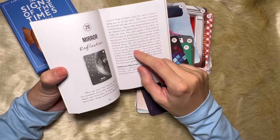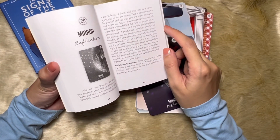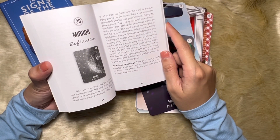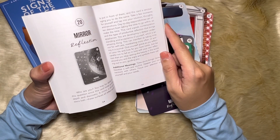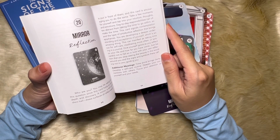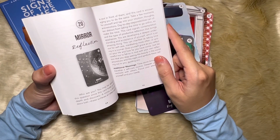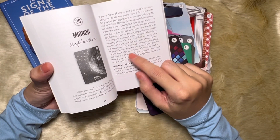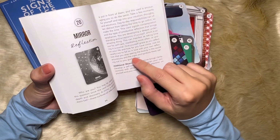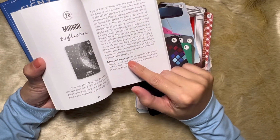This card signals contemplation and the type of productive reflection that brings epiphanies. You are developing a deeper understanding and acceptance of yourself, which is an amazing thing. This can manifest as taking time out for self-care, meditating more often, or writing in a journal. Give yourself grace as you reflect on your life and how far you have come. Just be careful not to fall so in love with your own reflection that you stop seeing the beauty in the world around you and the signs and symbols there calling out to you, guiding you.